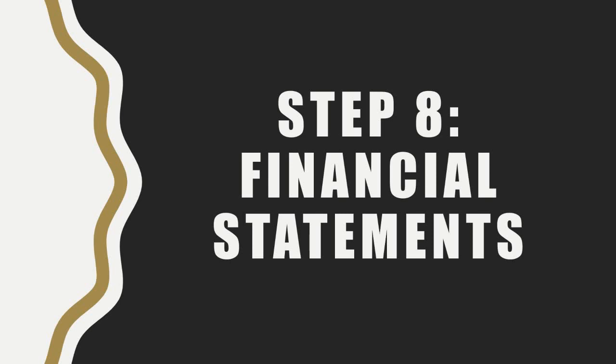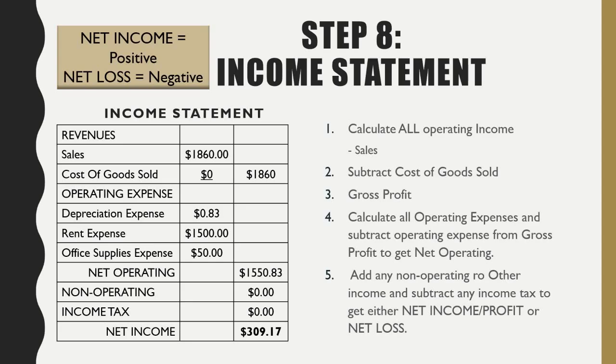Then we're going to produce our financial statements. Now, the order of the financial statements is very, very important. Okay? The very first one we're going to do is your income statement. The income statement, right, is straightforward. You're going to take all of your revenues and counter them against all of your expenses. So any operating income, any other income, any operating expenses, any non-operating expenses or other expenses, all your cost of goods sold, all of those are going to be in this table here.